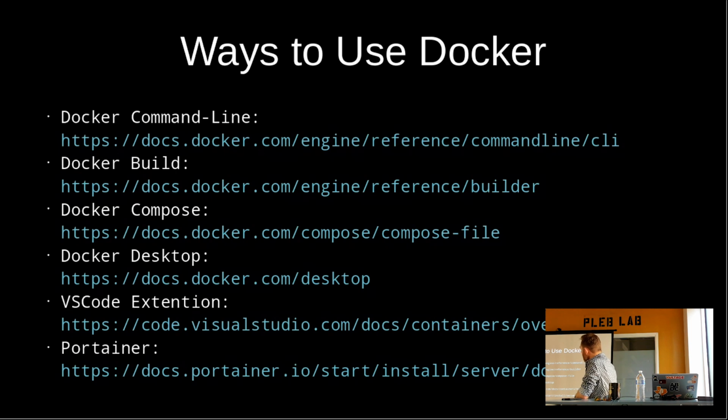And then, of course, Docker Desktop. Docker Desktop is a really slick way to use Docker. If you're new to Docker, it's probably the best way, and they help you go through all these steps too. Then the VS Code extension, which we talked about, and then Portainer. If you have Docker running and you want to install Portainer, just go to this link down here. You can get Portainer up and running on a port that you can access through a browser, and then you can manage Docker through Portainer as well. That's my preferred way to do it.